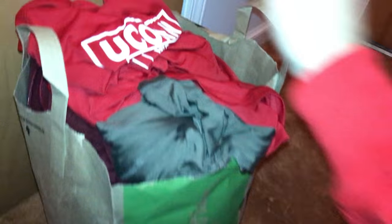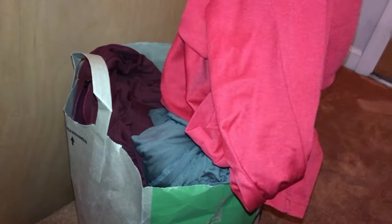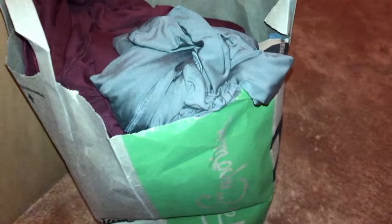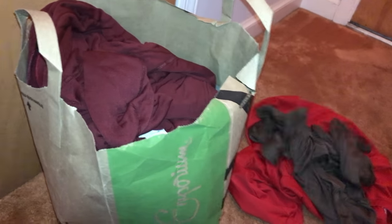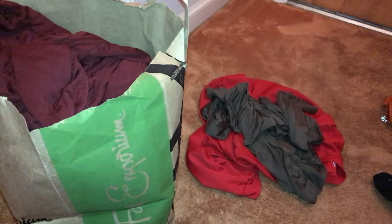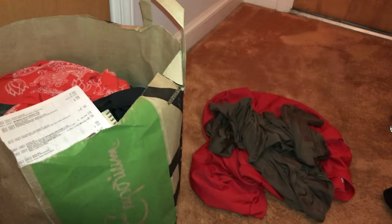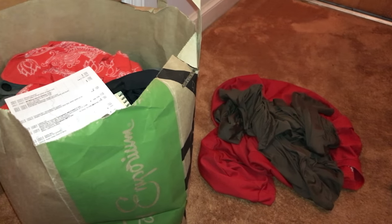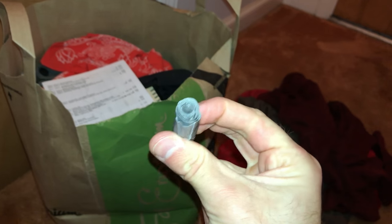I had a long-sleeve synthetic shirt — ended up not needing any long-sleeve shirts; I was fine with just a short-sleeve shirt. Another long-sleeve synthetic shirt for the same reason — I had one for bed and one for hiking, but really only needed one. A mid-layer synthetic — not needed for the upper body. I basically just had a short-sleeve t-shirt, an insulated jacket, and a rain jacket, and that was plenty. I carried a roll of duct tape but ended up just having some on my trekking pole.